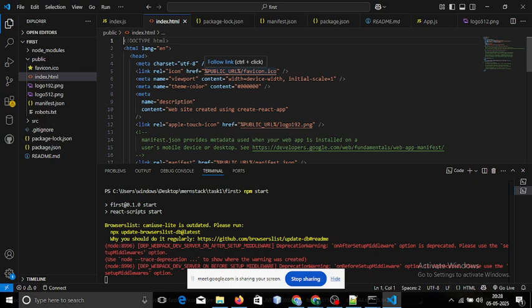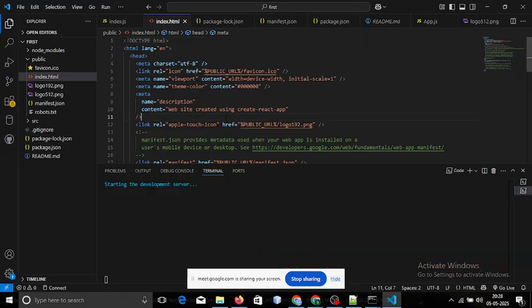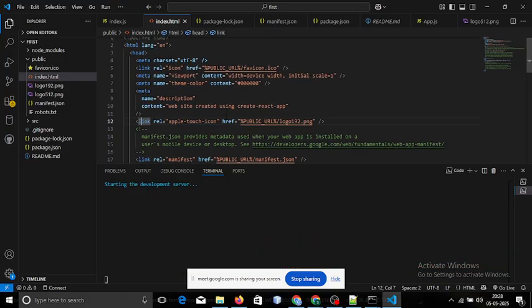If you want, so if you can see the viewport settings. In the viewport settings, you have content like width and initial scale. Width is device width, which means you are having different screen sizes, right? Every device will have a different screen size. To fit into every screen size, you have device width, and you have initial scale to 1, which is initial zoom level, it is 100, and content color and all these things, they are just normal. You can just use them.